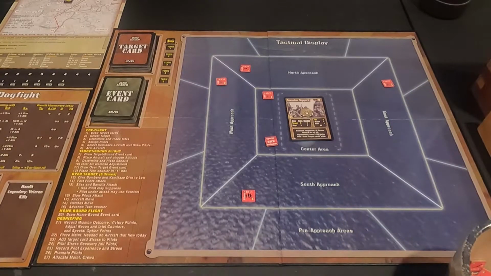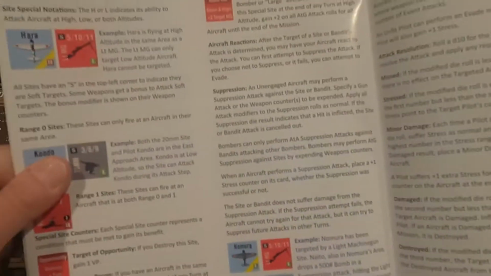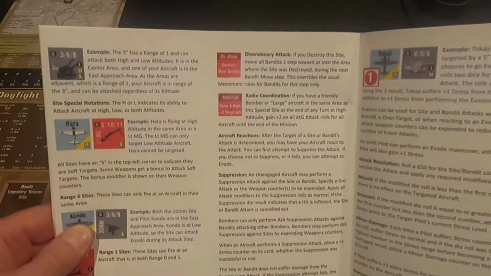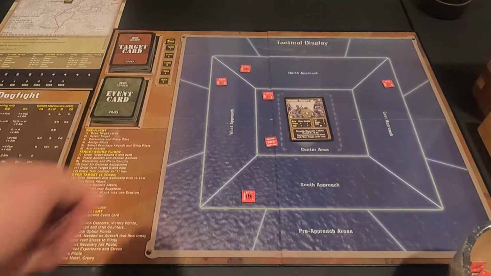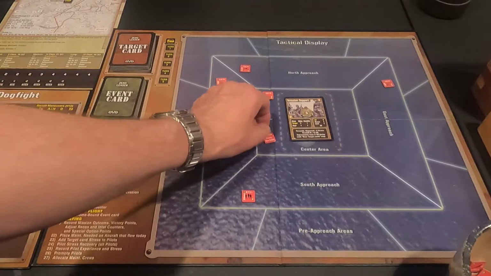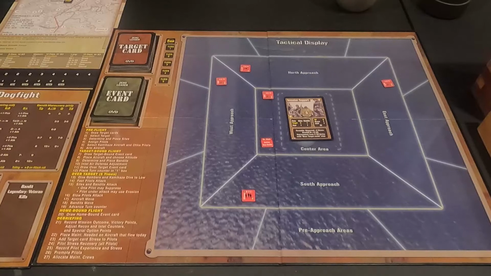Okay. So what that means is, here's the rules. Diversionary attack. If you destroy this site, move all bandits 1 step toward or into the area where the site was destroyed during the next bandit move step. This overrides the usual movement rules for bandits for this step only. So really, it doesn't do me any good because it's going to pull them right into the middle. So most likely, the only thing that did was make it so that there's only one anti-air sight in the center there, which helps me quite a bit.